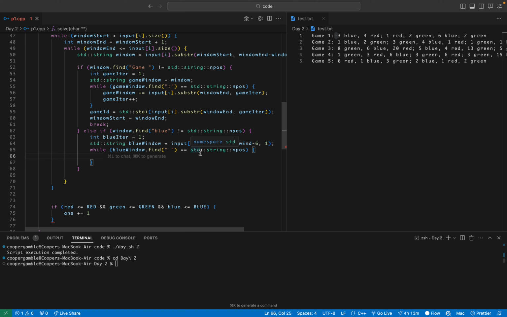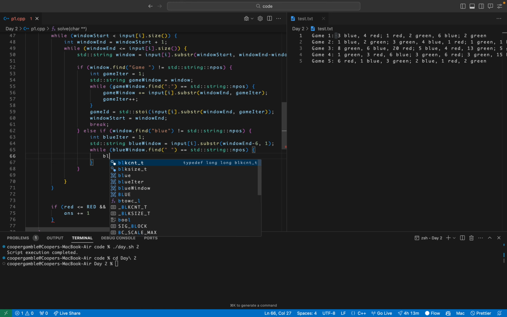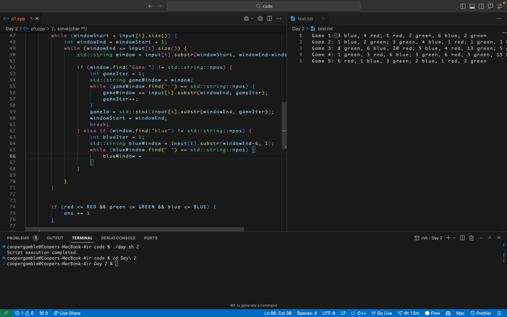we can essentially adjust our blue window to include, so notice here, when we were doing the game window, we did game window plus equals, and that's the same thing as saying game window equals game window plus this.